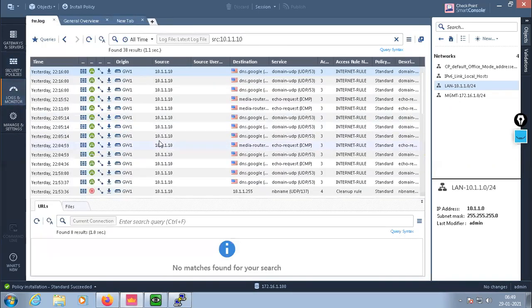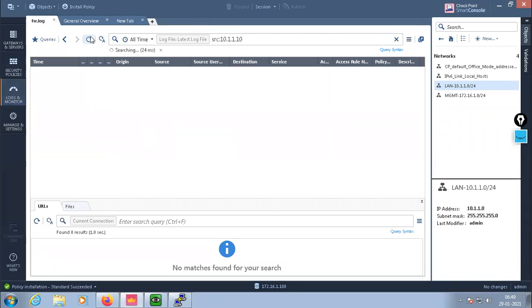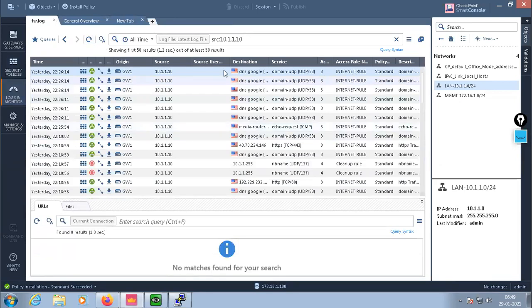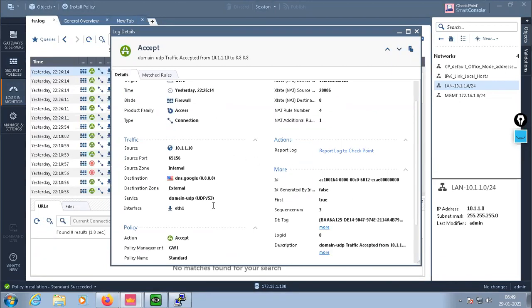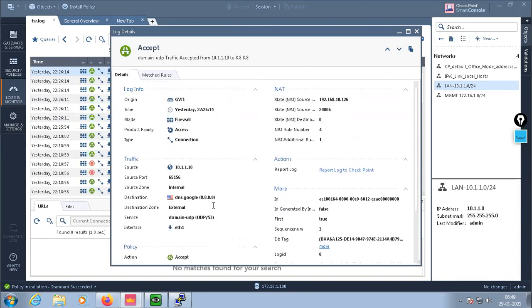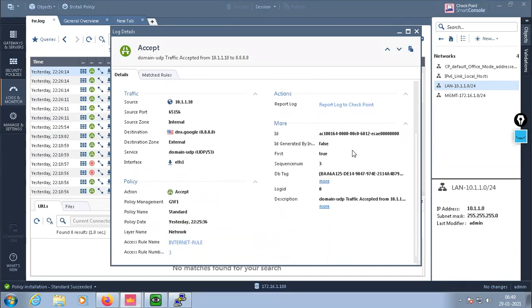Go to the logs, refresh. Okay, let's look at the topmost rule. Look at this. Which IP address is it going through? It is going through 126, which is not physically configured on any interface, but it is going through that.